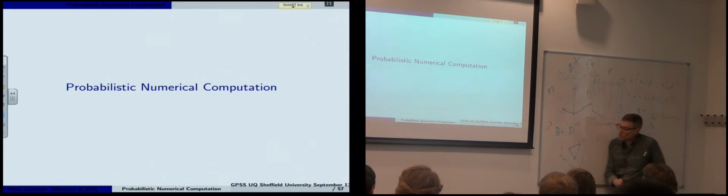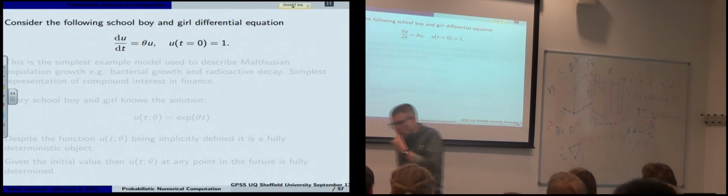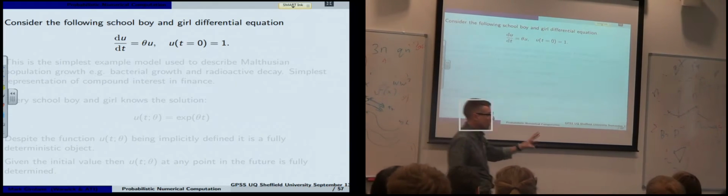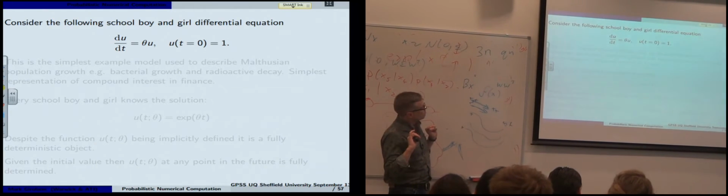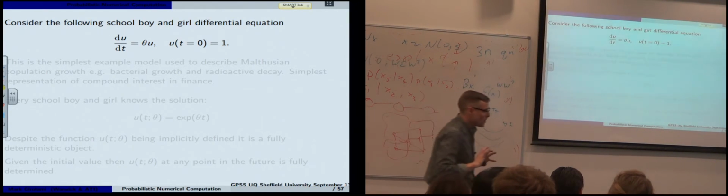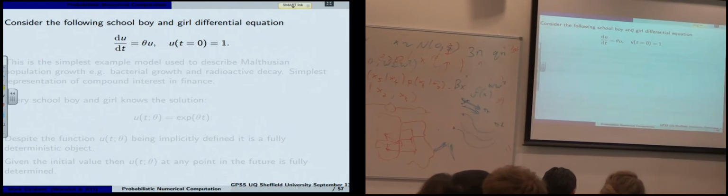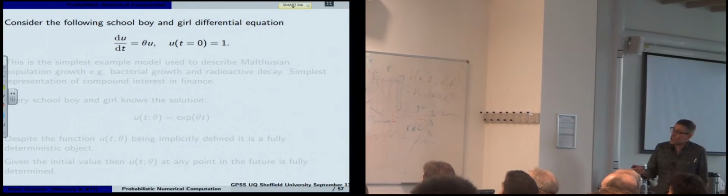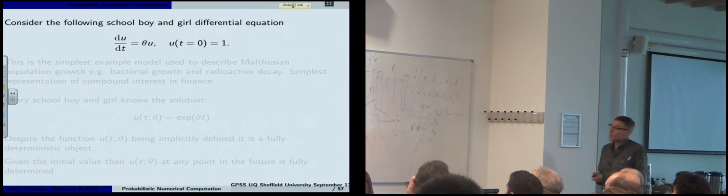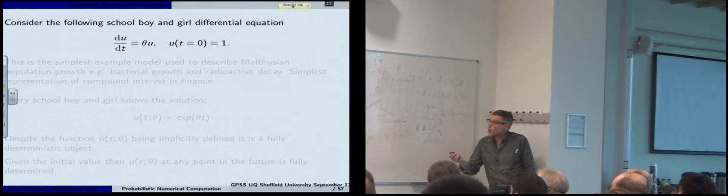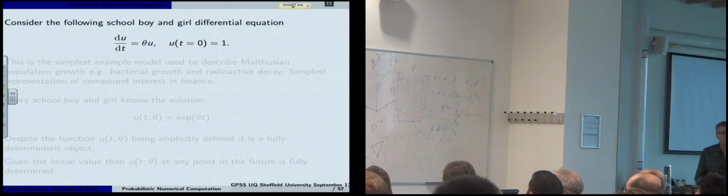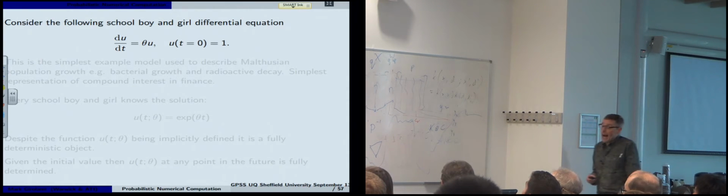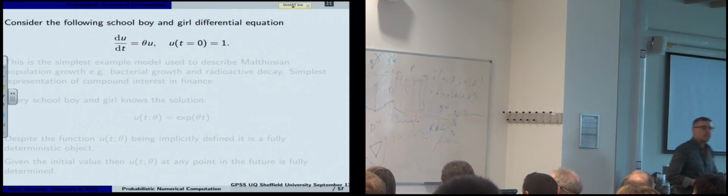Right. What is probabilistic numerical computation? I promised you that everything was going to be fairly straightforward, and hopefully the first equation that I've put up doesn't pose any problems for you. Here we've got a little differential equation. It describes a function u, and the function u takes an argument t, which we'll just assume is time for this presentation. And the function u is implicitly defined.